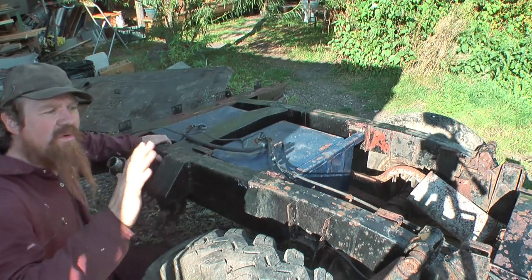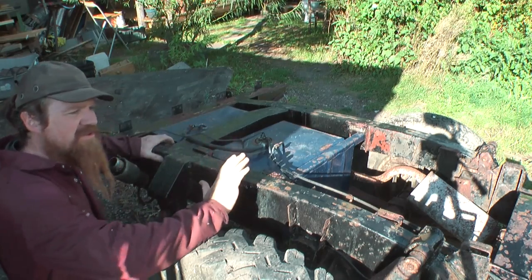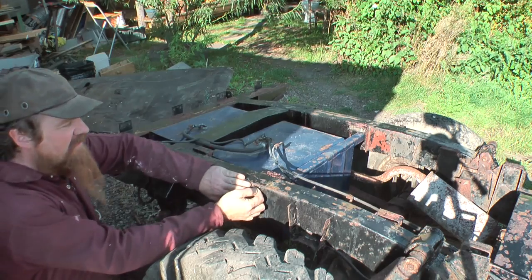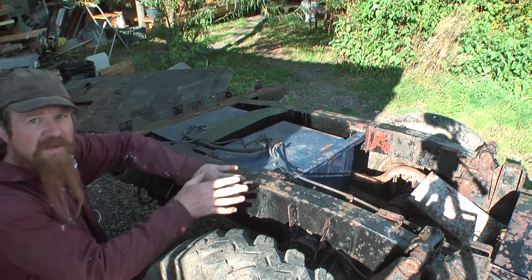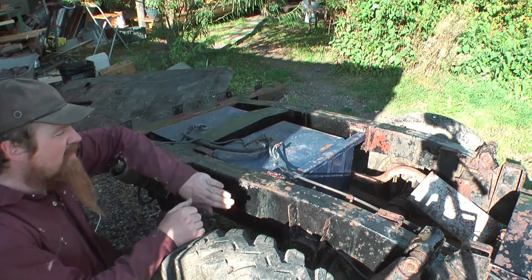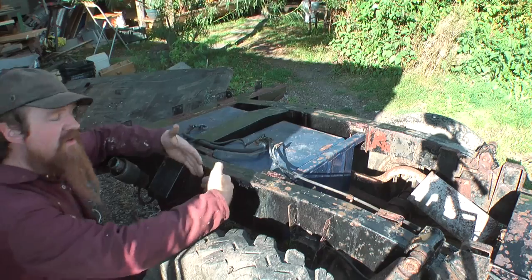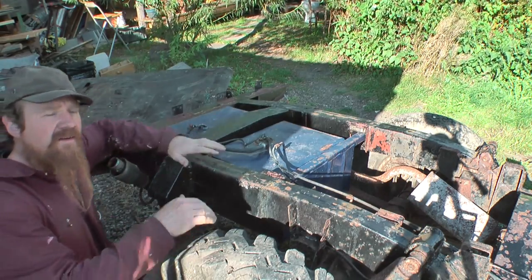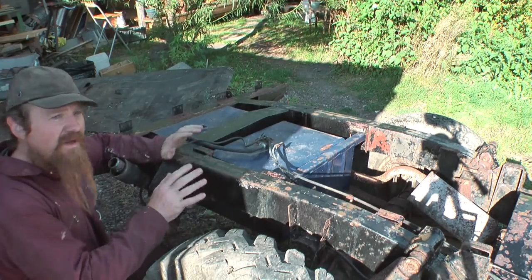As a general rule, patches aren't a great idea, because where you have patches on a chassis, so a patch of metal over a hole, you're going to have capillary action around that. Maybe not on the outside where you've welded it and sealed it up, but on the inside there's going to be a seam where it can draw in moisture and it'll rot from the inside out again. So where I can, I'll cut the patches off and weld it again flush.